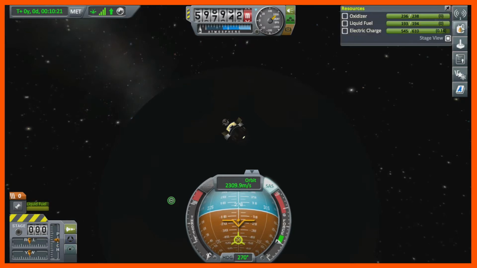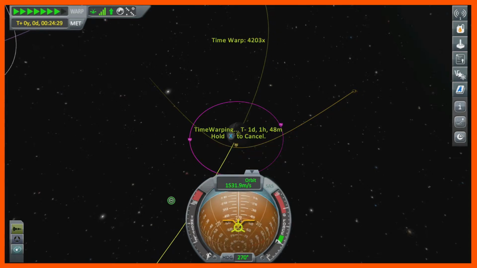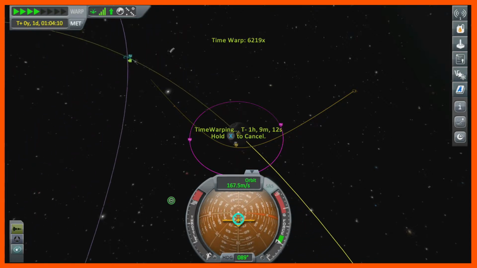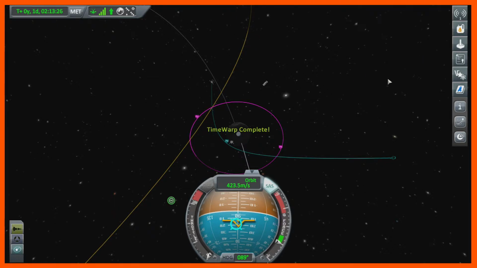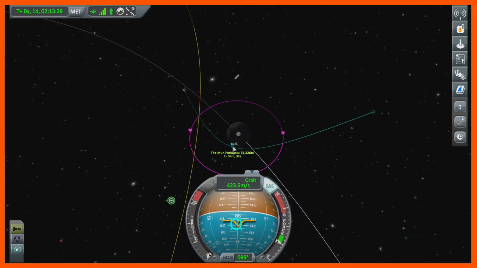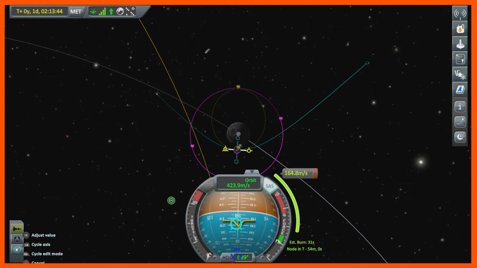How we doing with battery? Looking good. Let's warp out into the sphere of influence of the Mun. Check our resources. Everything's looking 5 by 5. Get the periapsis, and we could actually design a burn here, so we haven't really done that yet, have we? So let's design a burn. Now we just need a retrograde. Like that.